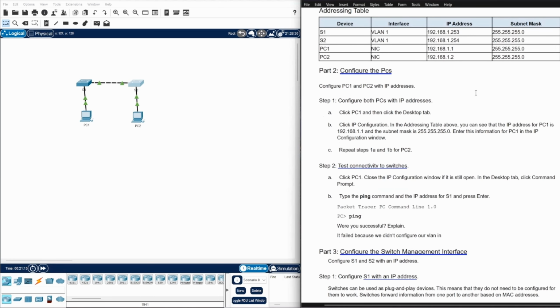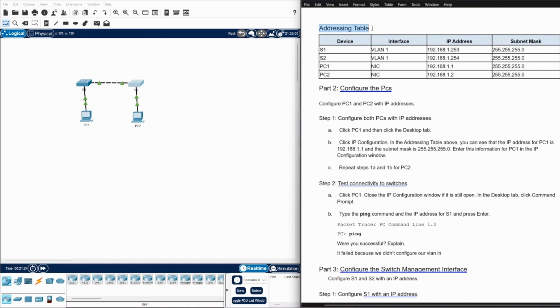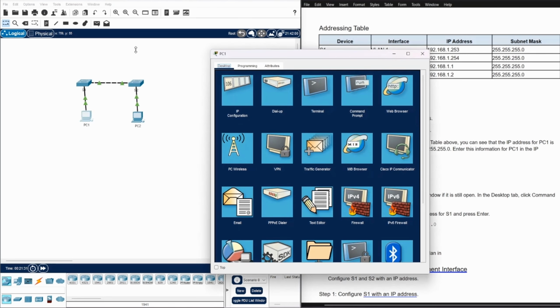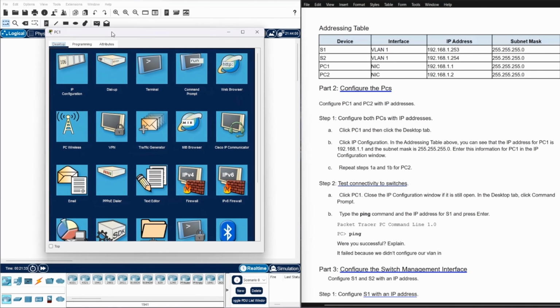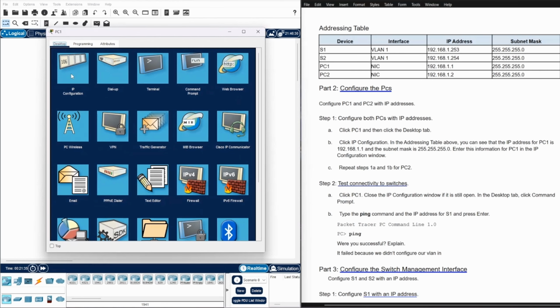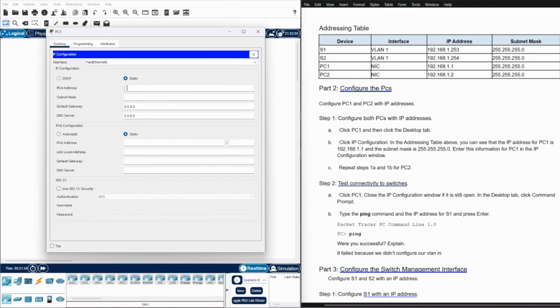configure the PCs. Here we have our addressing table. Okay, let's do that. So PC1, I'm going to start with PC1. Let's give PC1 an IP address, and that's 192.168.1.1. That's PC1. The subnet mask is 255.255.255.0.